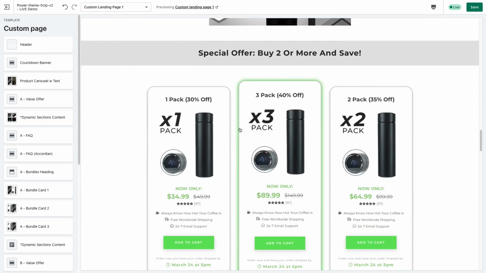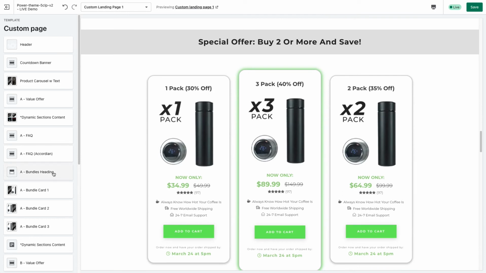Then we have our first bundle section here. Actually, this bundle header is hidden in this case. This is actually a section that we added within this dynamic sections content block. This is a section break with text inside it. But these 3 bundle cards are the A bundle cards, so bundle card 1, 2, and 3 right here.